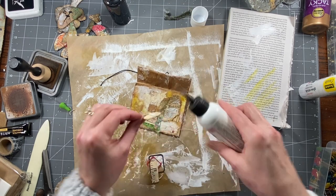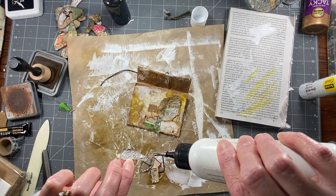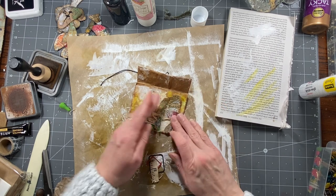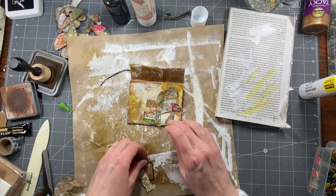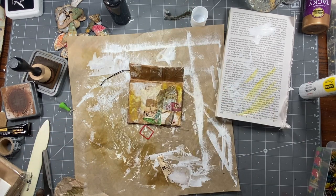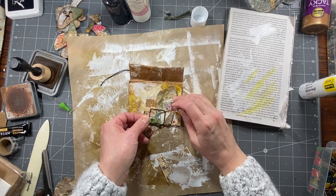That's gonna go there. And you could stop there with this. You don't have to put any more stuff on. I just kind of wanted to. These little mushrooms are just the cutest. Maybe this one will go under here a little bit. I like that idea. Since that mushroom had its little foot lifted up, I might as well tuck it under there, right? His little tiny foot.